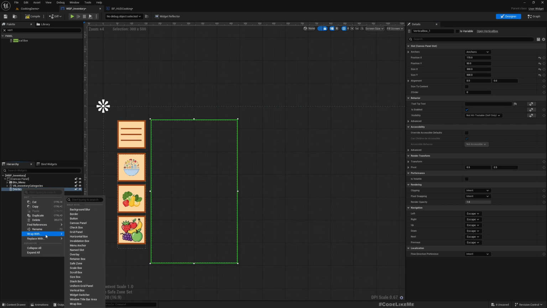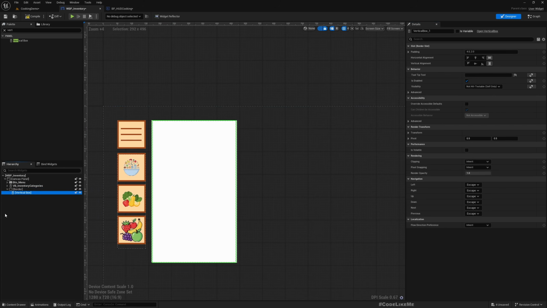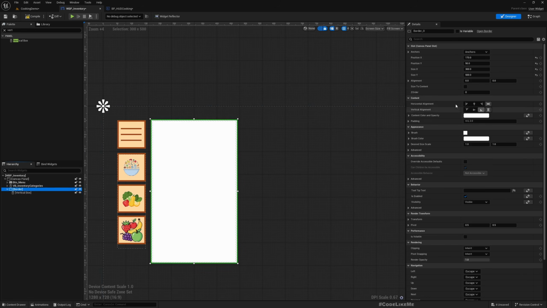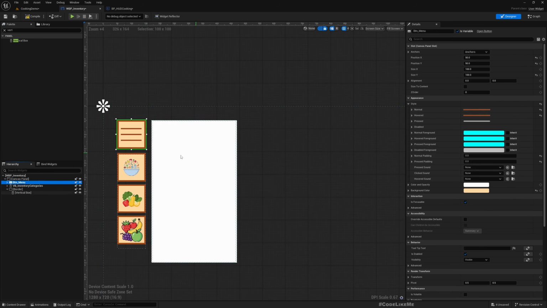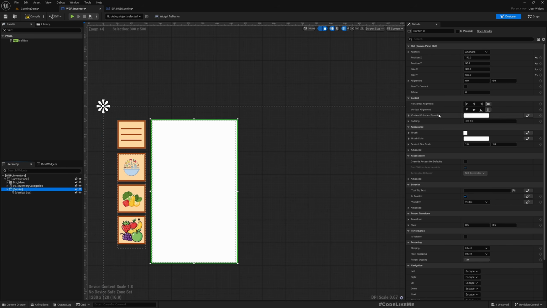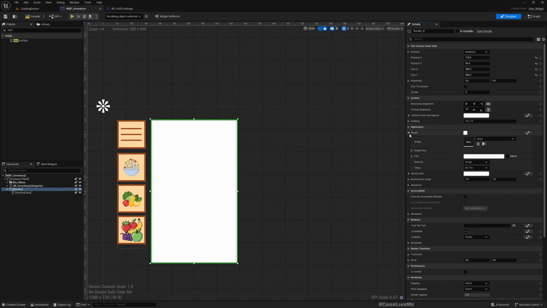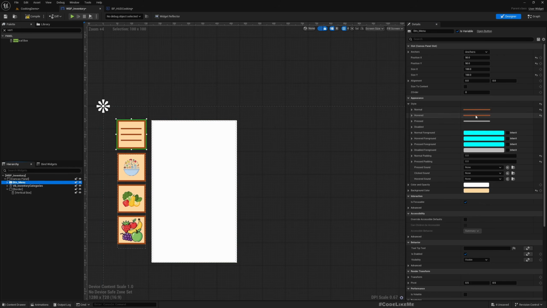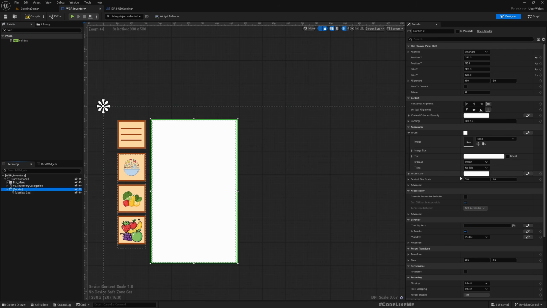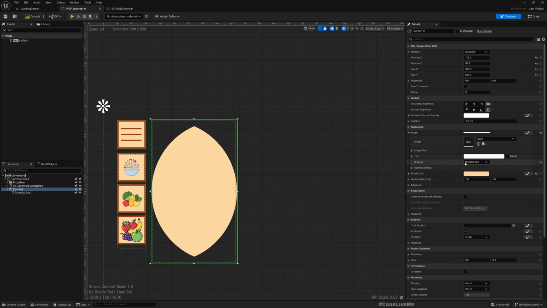And let's wrap this with the border. For the border, I'll use the same colors, like here. It's the color. And draw as box.